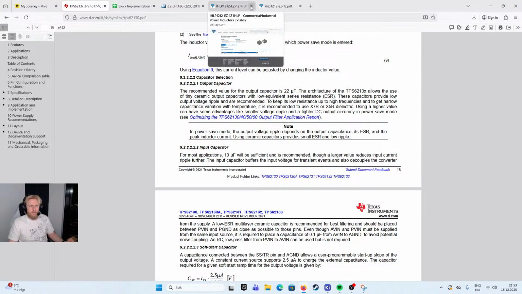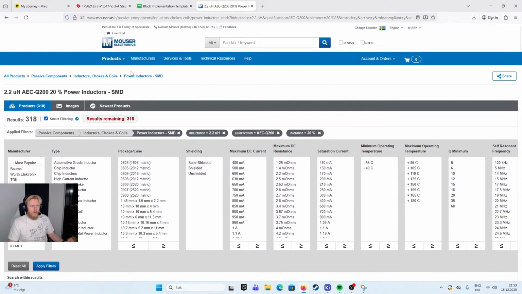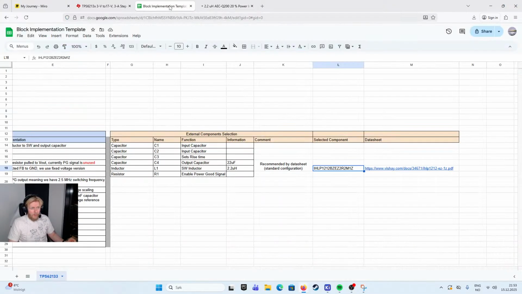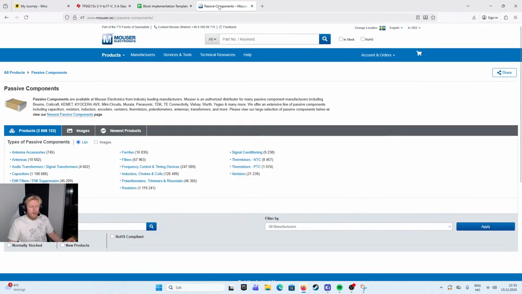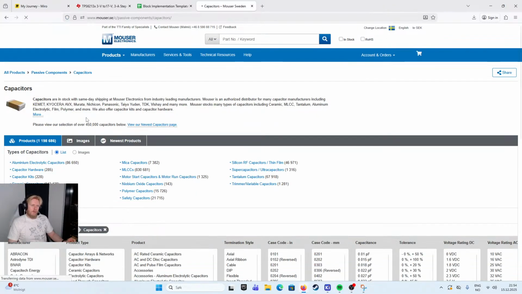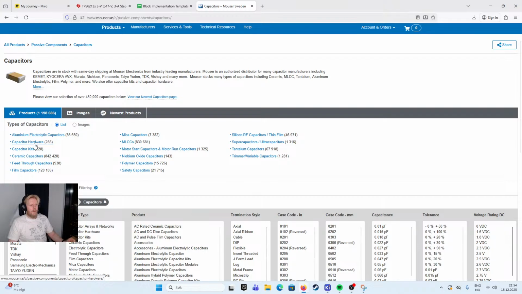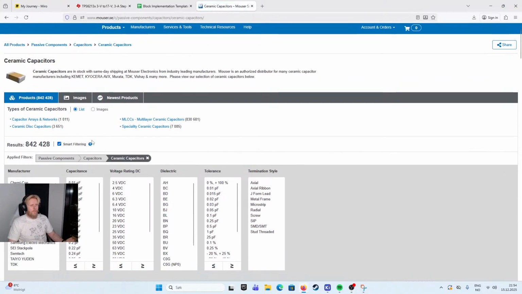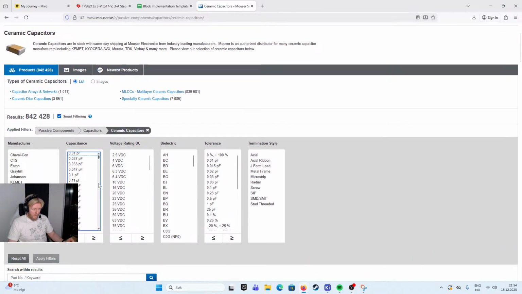Right. So we can go back to passive components, and then we look into selecting that output capacitor with low ESR. Capacitors. 22 micro.